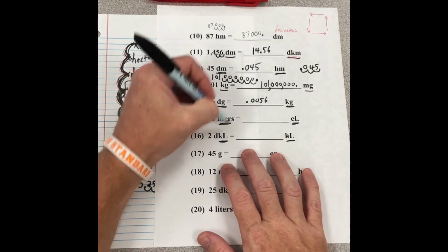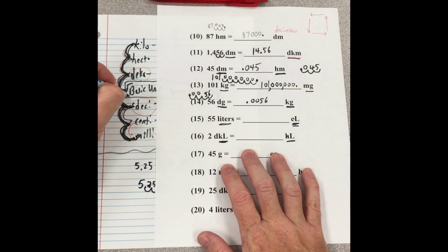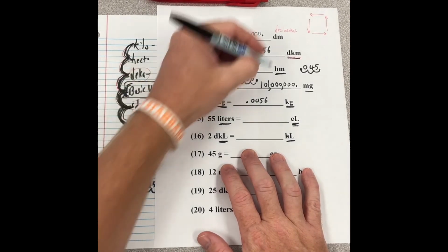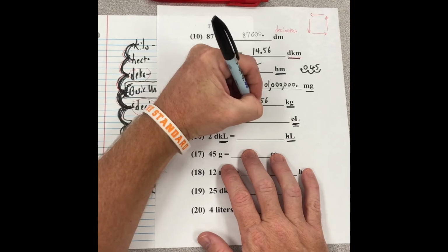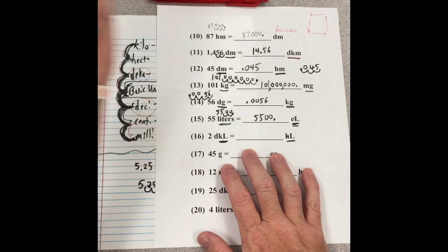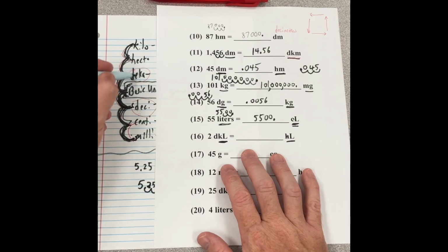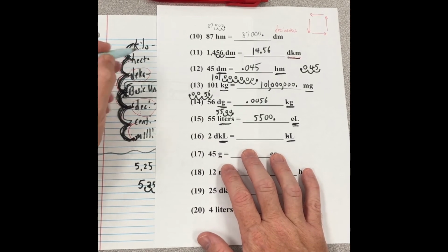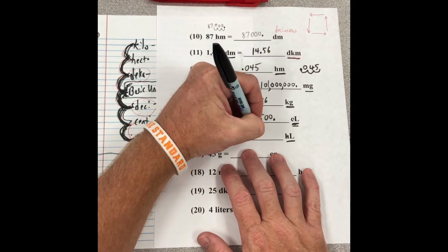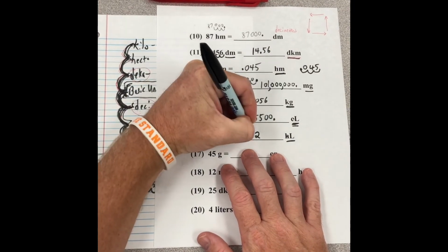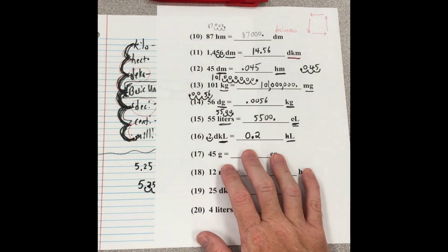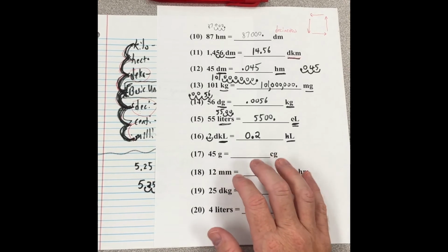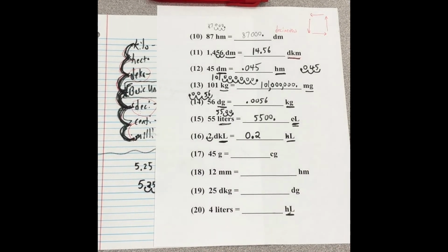So anyway, liters to centiliters. So liters is a basic unit, so we're going to be here to centiliters. 1, 2, down to the right. So 55, 1, 2. So 5,500 centiliters. Decaliters, right here. We're going to go to hectoliters. We're going to go up 1. So that'll be up and to the left. So we just move that right there. Keep in mind, you can write it this way or this way. Either way is fine. Again, it has to do with the value of the numbers and the placement of the decimal.